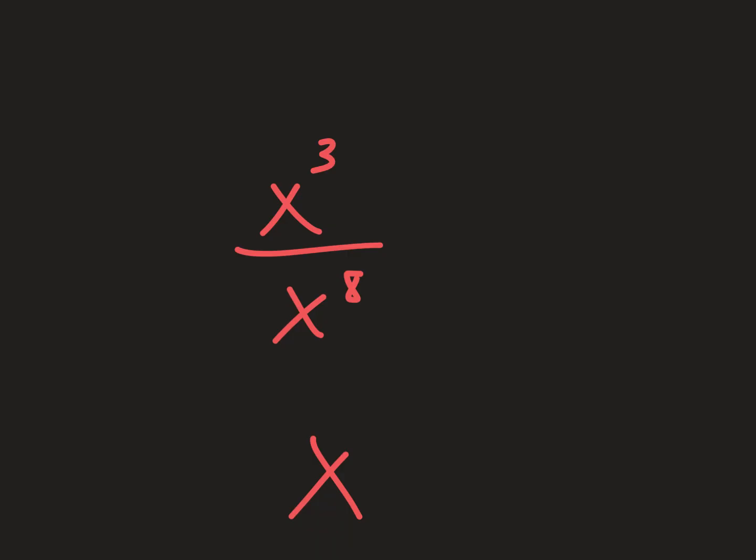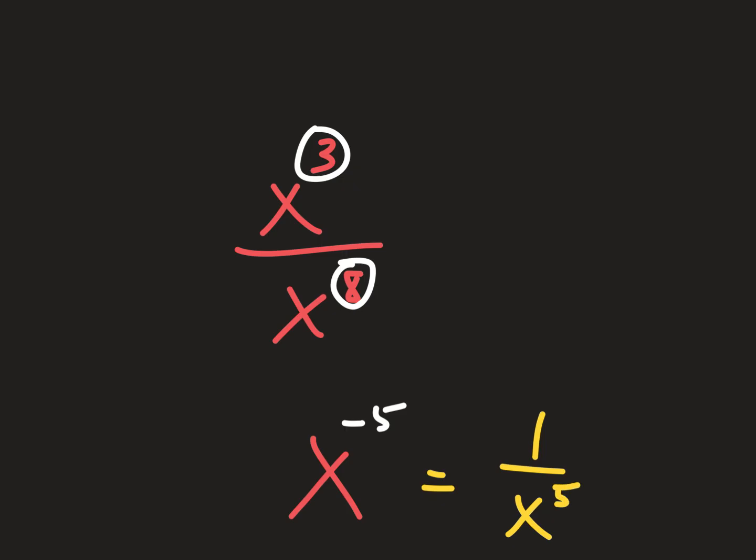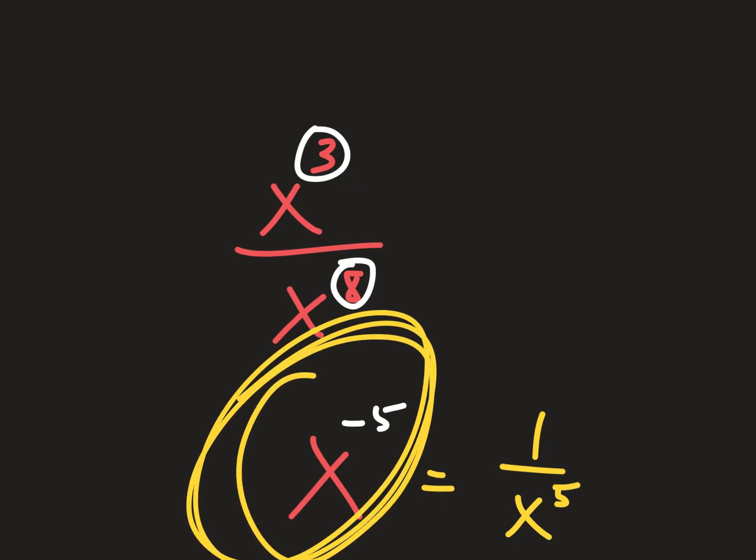Some of you are thinking, but it's got an x to the 8th on the bottom, so what am I supposed to put? Did you know that you can subtract these two? 3 minus 8 makes negative 5. And x to the negative 5 is like an x on the bottom to the 5th. Just to clarify, this is 1 over x to the 5th. They're the same thing, but by writing it this way, I've got my x as my base. See what I mean? Just take this minus this.